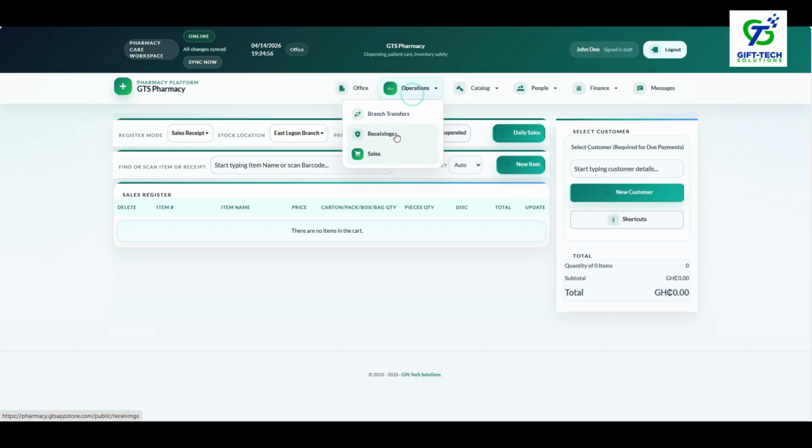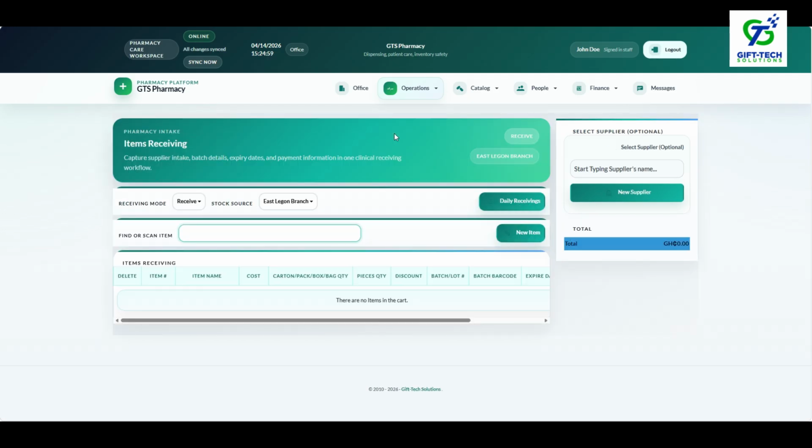We also have the receiving feature. Mostly, if you're operating a shop or a pharmacy store, you will receive inventory or products into that store. This feature allows you to receive supplies or products that have been purchased and need to be used to restock the shop. That feature has its own lesson that will take you through every little bit, so you understand it very well.